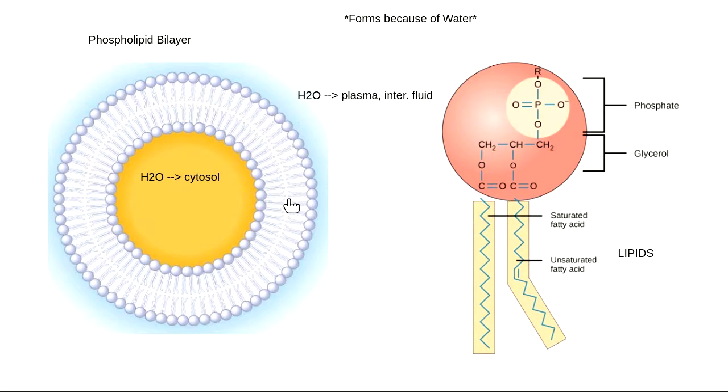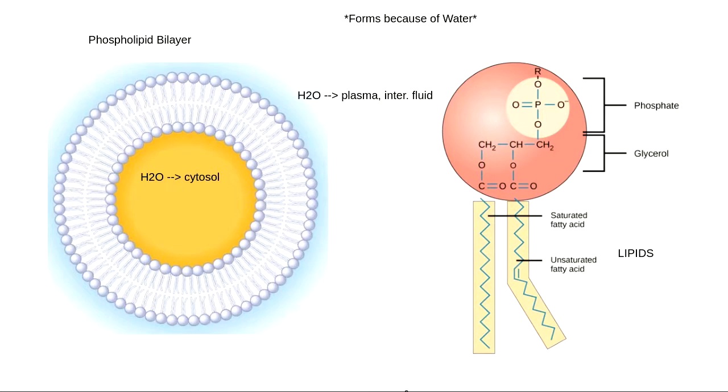So big ideas we've talked about so far. Water inside a cell, water outside a cell. The plasma membrane, what frames in the inside and the outside of the cell, is made of these guys called phospholipids. The phospho part of its name is these heads, these circles. The lipid part of its name is this stuff here in the middle.